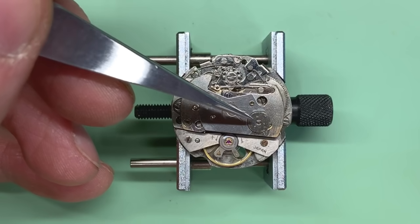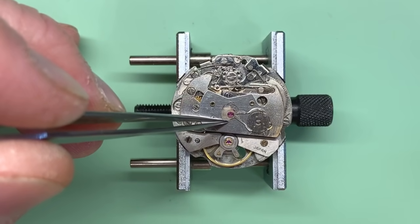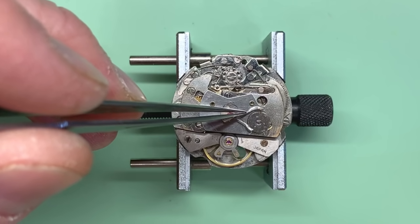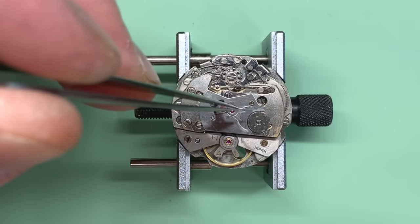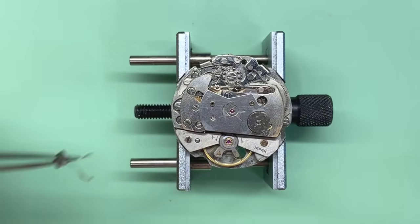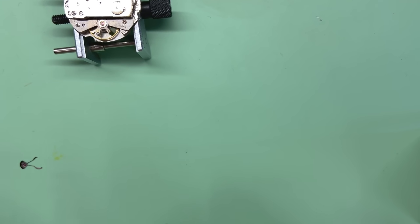There we go. And then this is the pull lever, and remember it goes that way around, but it can be quite awkward.